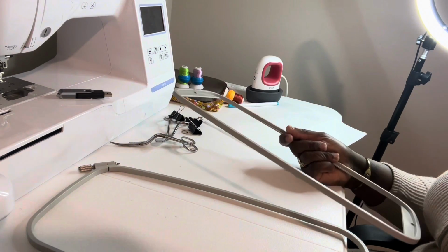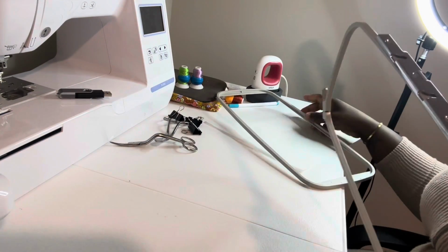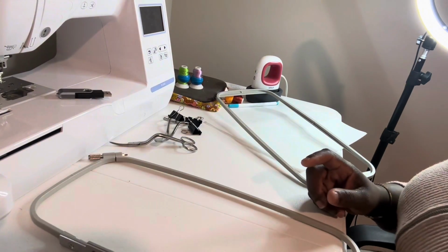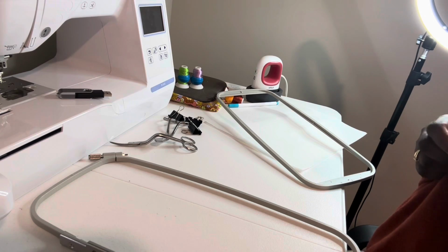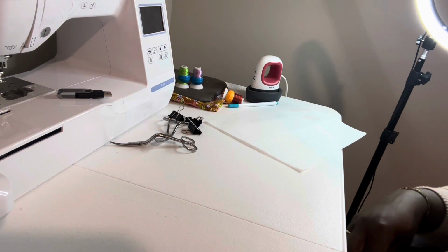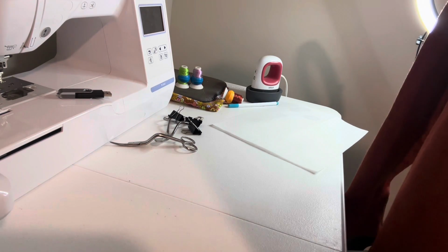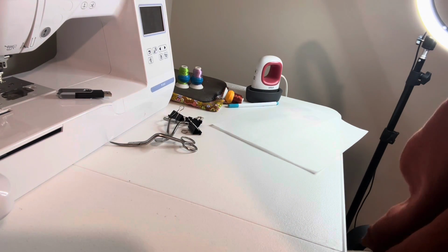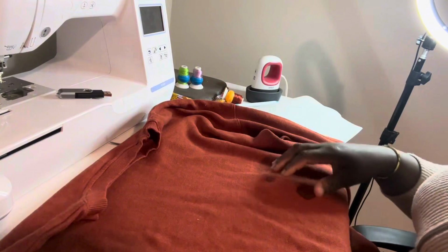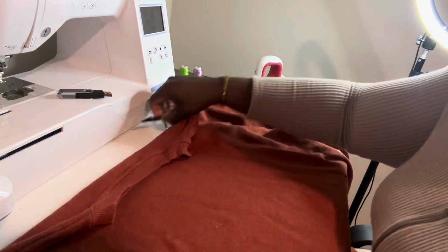Okay, since my design is rotated to the left, basically it will be in like this. I need to make sure my shirt is facing the right way. So what I normally sometimes do is fold my shirt in half, just lay my shirt down as good as possible. Get all this stuff out the way.